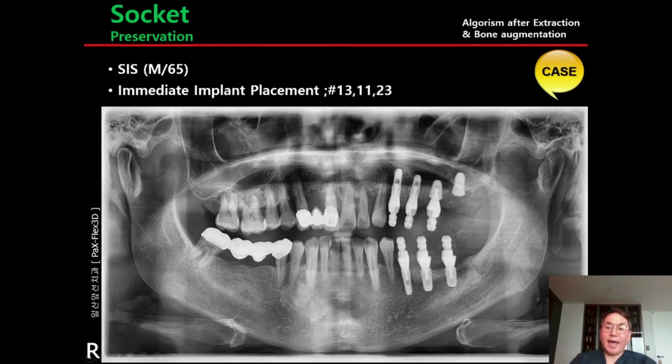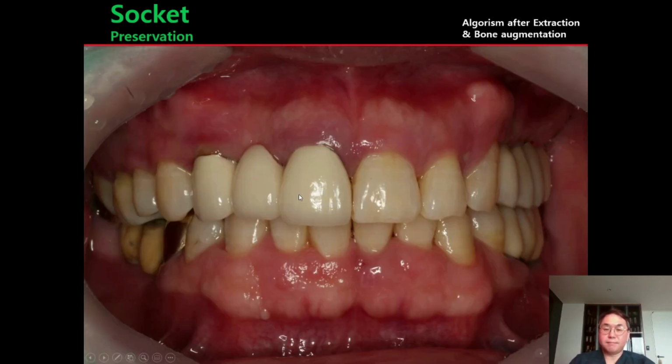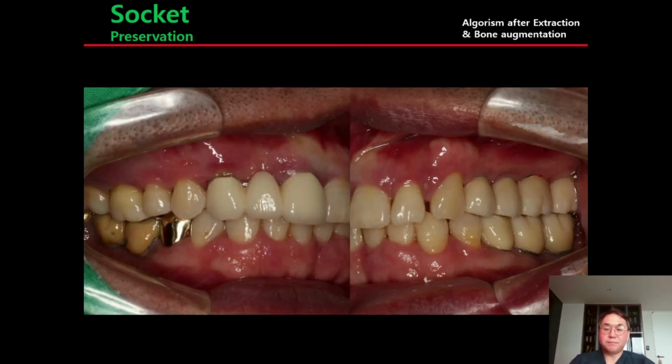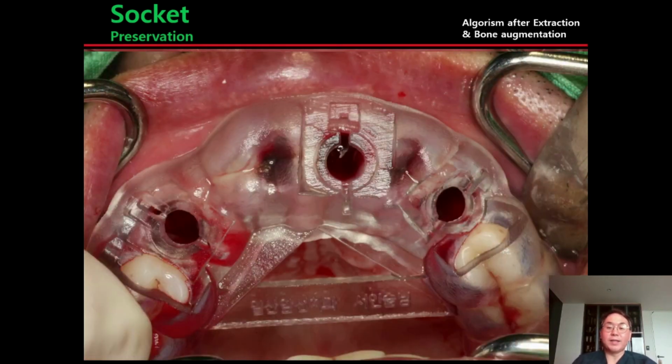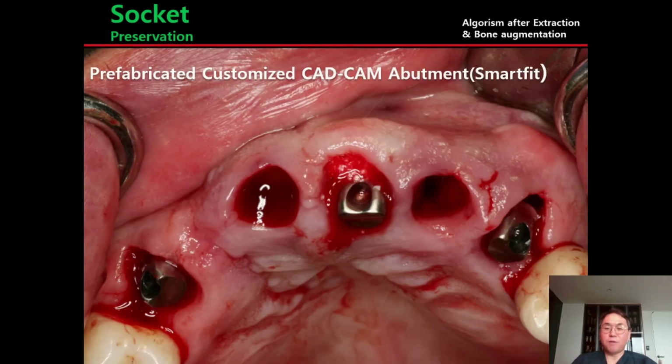So let's see, in this case, I placed 3 implants in upper anterior area right after extraction. In this case, I used the OSTEM digital guide surgery system, one guide. Through one guide template, 3 implants were placed, and then prefabricated CAD/CAM abutments were connected.